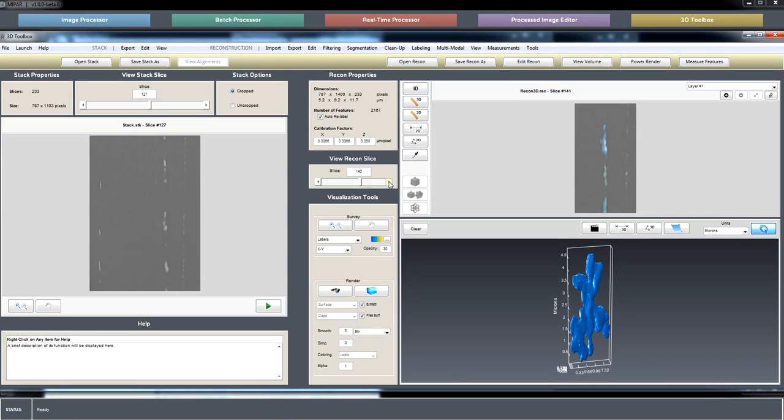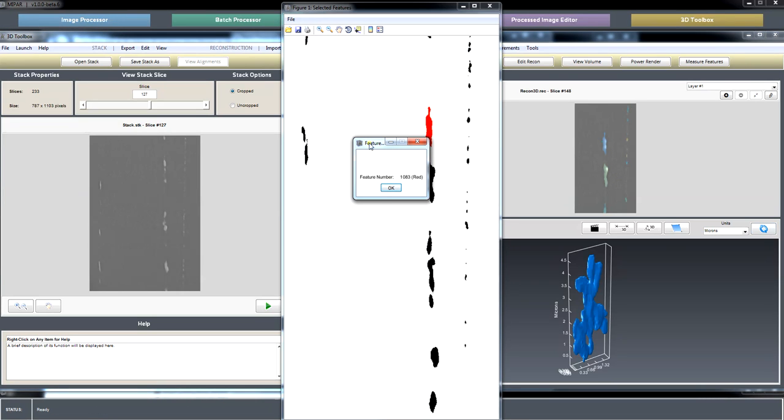So there's an easy way to get a visualization of what that feature looks like in 3D. It's got a pretty funky microstructure there. But you could take your entire labels matrix where every feature is filled with voxels according to its ID. If we double click on that, that's feature number 1038.